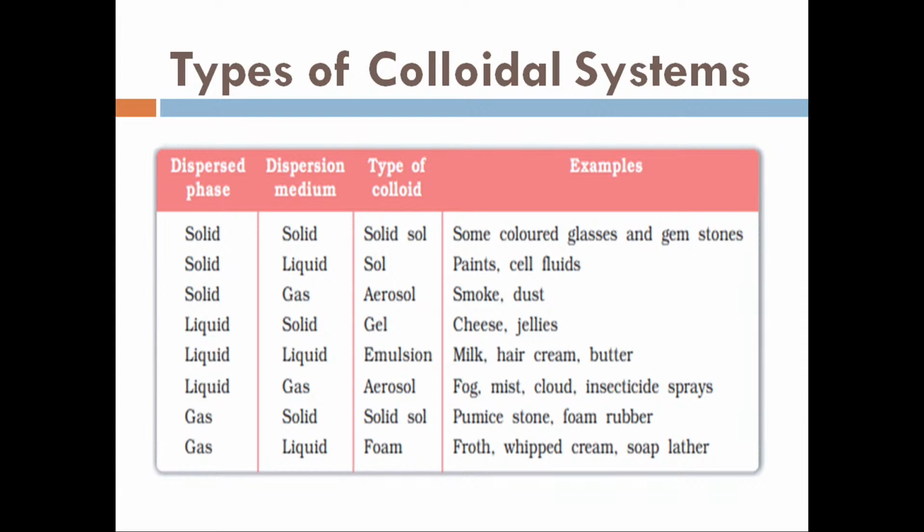If you move on to another one, solid is dispersed in gas. When the dispersion medium is gas, they are called aerosols, because air, a gaseous substance, is there in the dispersion medium. So smoke and dust, as I was saying, on the road there was a lot of smoke and dust particles, so they are making aerosol. This is also a kind of colloidal solution.